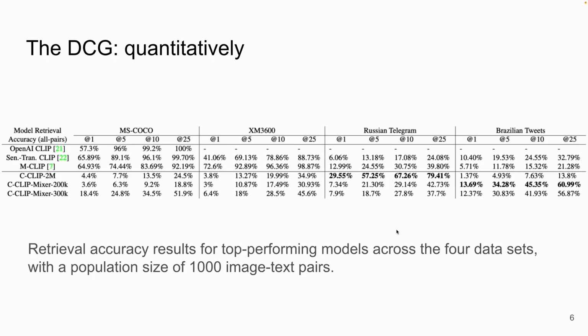The top three models are what we consider our baseline models. And the first two data sets, MS COCO and XM3600, are what could be called descriptive data sets, right? Their image-text pairs are really similar to the previous slide, wherein the text is simply describing the objects available to the model in the image. If you have an elephant next to a tree in a field, that's what the text is going to say.